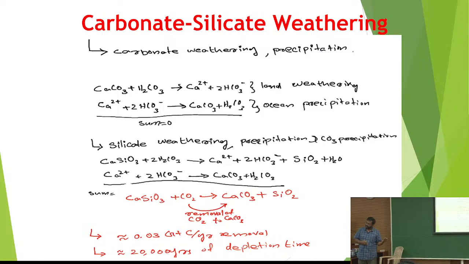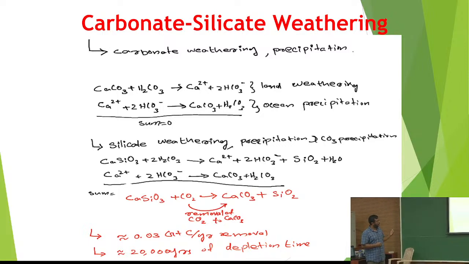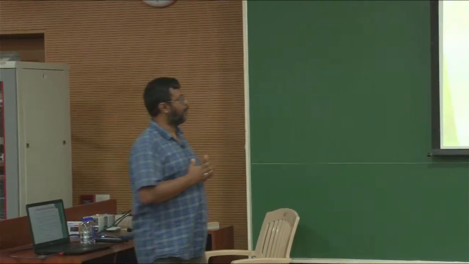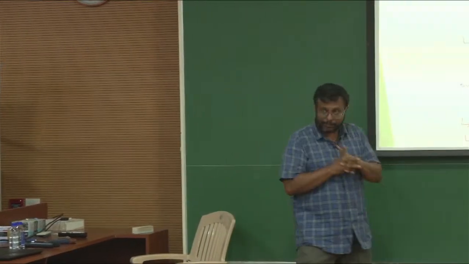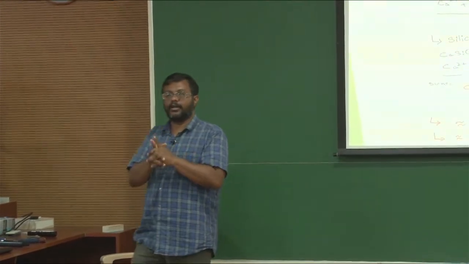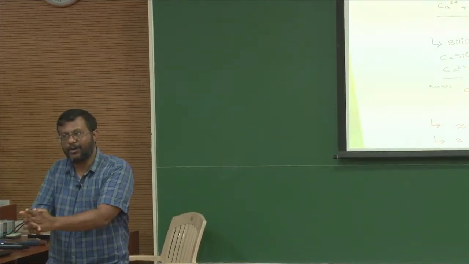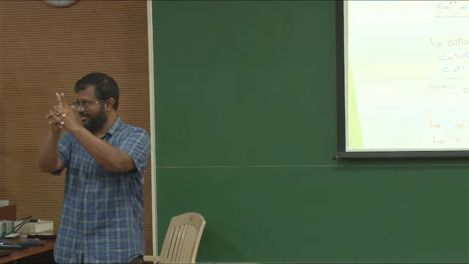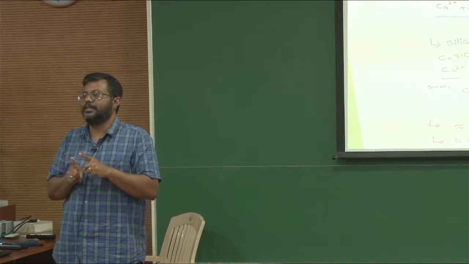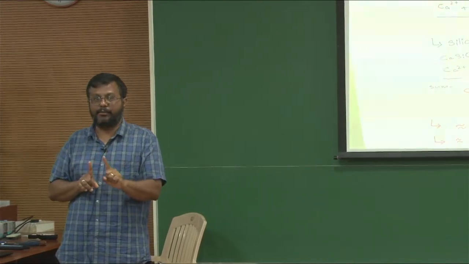The biology. And the time scale involved is quite large, roughly 0.03 gigaton carbon per year removal, which is a very slow process, but it is a systematically interesting process. This perhaps might have helped to bring down the atmospheric carbon to the right amount when the sun was getting more luminous. They all evolved because that is how nature works. It has its own remedy.